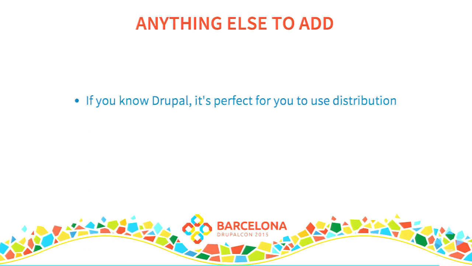If you know Drupal, it's perfectly fine that you use a distribution. Because it's still Drupal, you can customize it with views, with fields. You can still do whatever you want, but we have also experienced people who install a distribution because they think it solves all their problems, and they have never heard of Drupal before. And then they write us in the issue queue, hey, how can I change the background color of this program? And I'm like, yeah, maybe you use CSS. Oh, how does that work? I'm like, yeah, have you heard about Drupal? No, what is that?